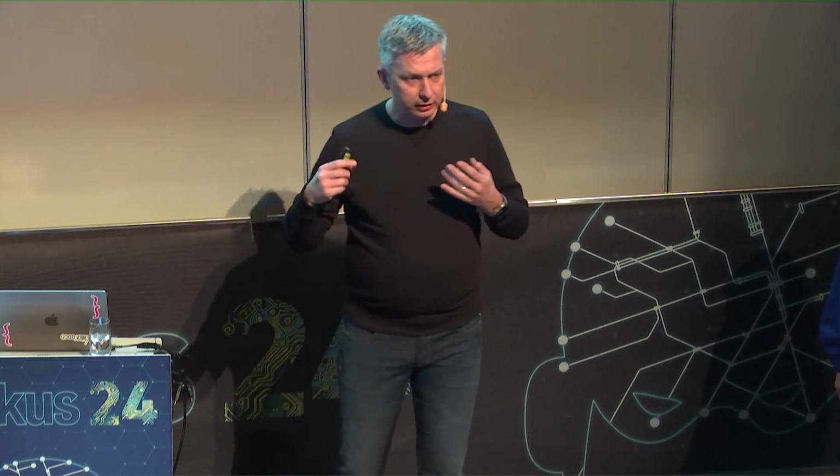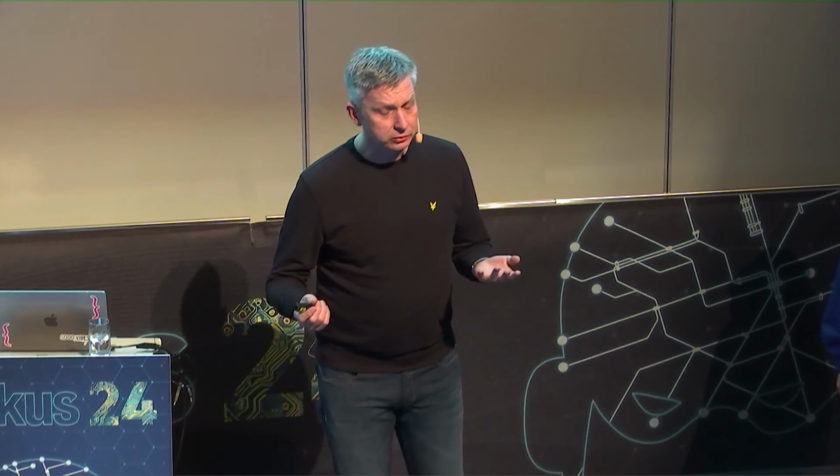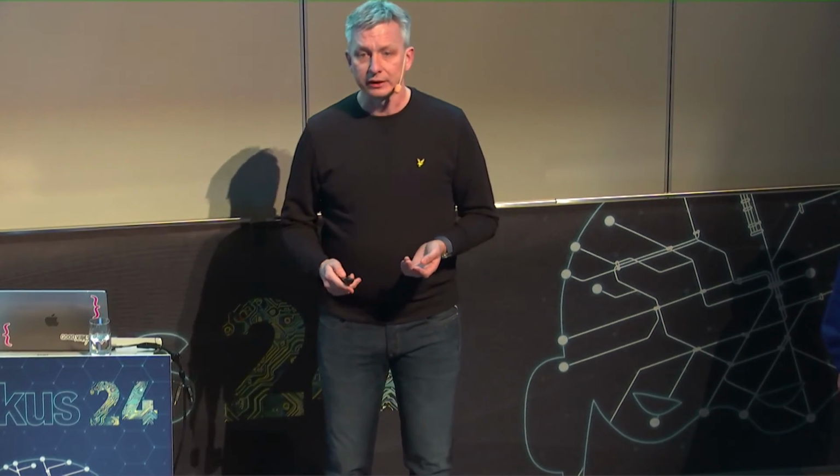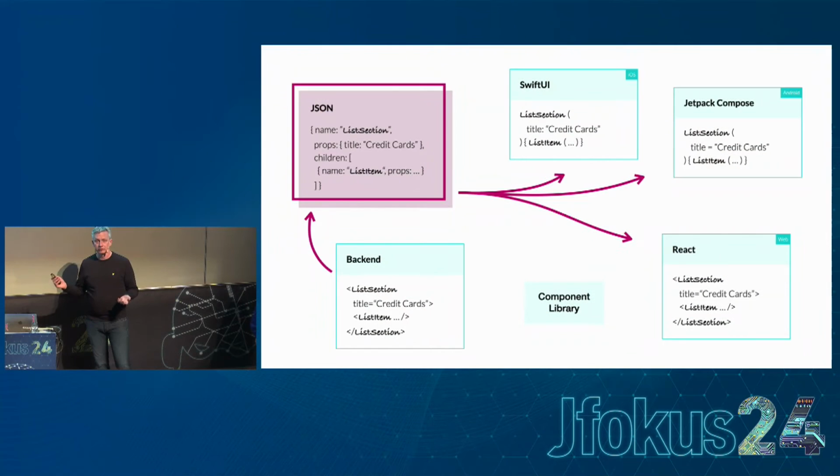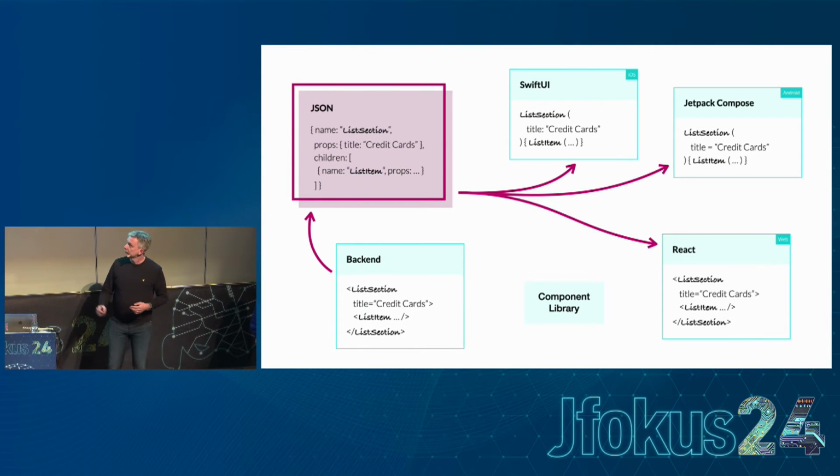So we take this code and then we transform it into JSON, and then this JSON will propagate out to all of the different clients that we have. Now I need to explain that we have some code in these boxes. You don't really write the code in the boxes, you only write it on the server, and then you have this deserializer that we talked about earlier that would actually create this code. So you only write it once.